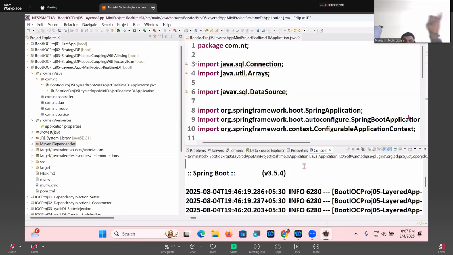Controller class method calls a service class method. Service class method calls a DAO class method. That means for a DAO class, the caller class is the service class. For the service class, controller is the caller class. For the controller, client is the caller class.